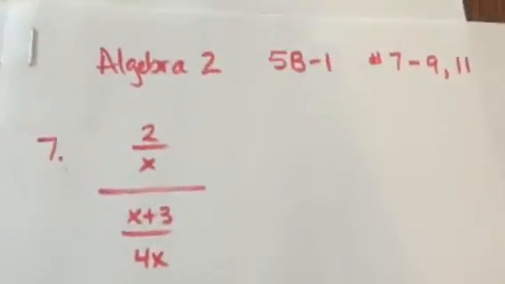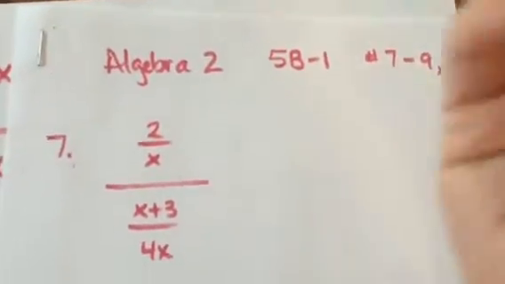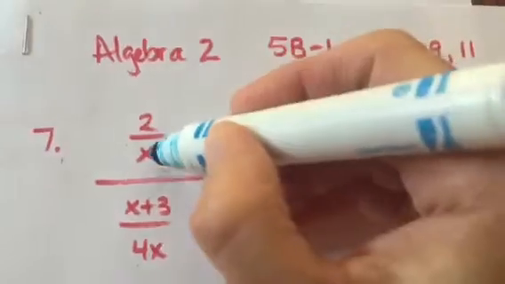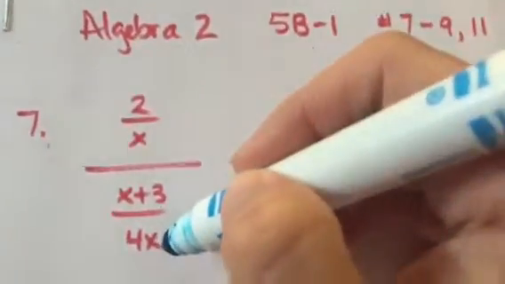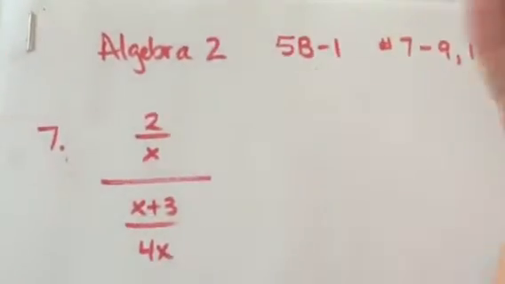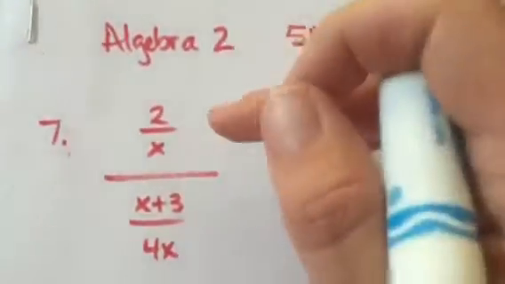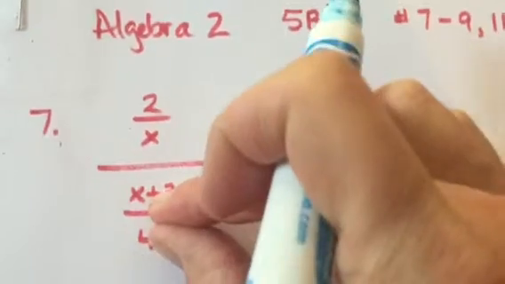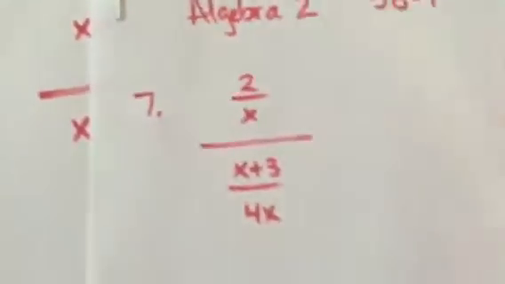Okay, there are more than one way to do this, but I'm going to try to teach us always the same way. Look at your denominators and find a common denominator, which you could see would be 4x. So what you want to do is multiply every fraction by 4x. Notice on this particular complex fraction, I only have two fractions within the one big fraction. Here's a fraction and here's a fraction. I'm going to multiply them both by the common denominator, which is 4x.